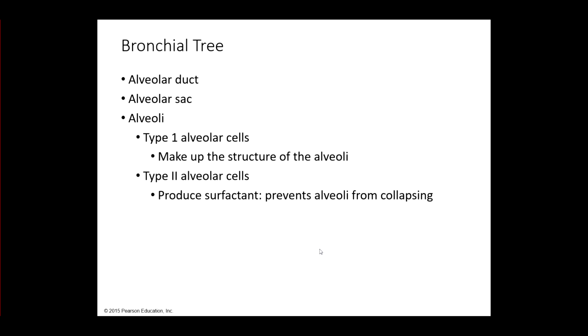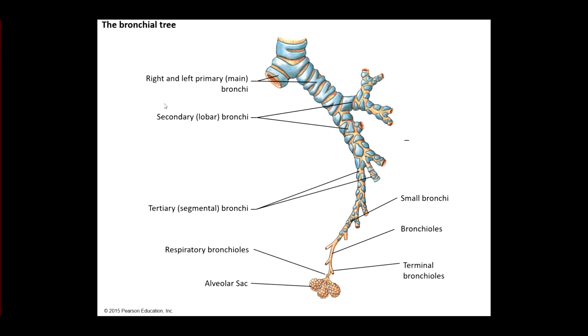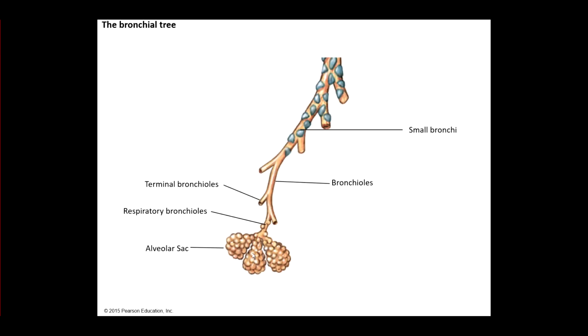From the respiratory bronchioles, we're now going to lead to something known as an alveolar duct, which brings air into the alveolar sac. What does that mean? So this whole cluster of alveoli is going to be fed by a duct. We don't see it in here. I'll show you a picture in a minute. By a duct known as the alveolar duct that's bringing air into this sac right over here that has alveoli.